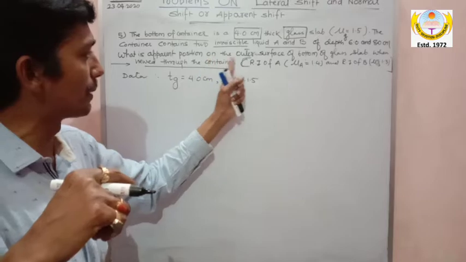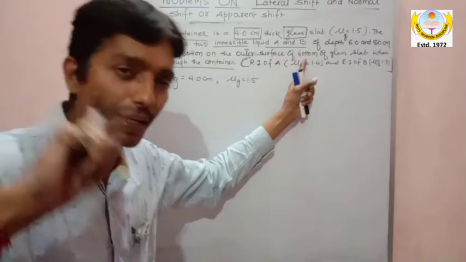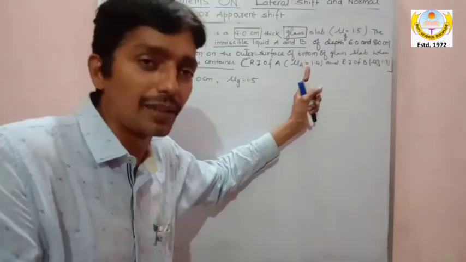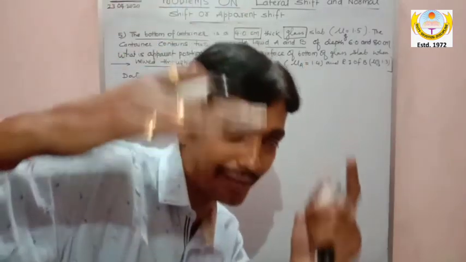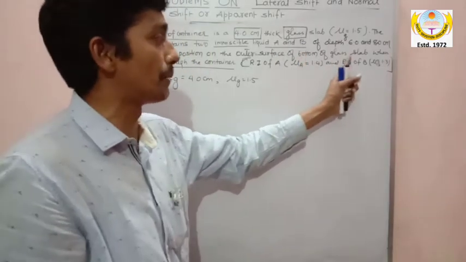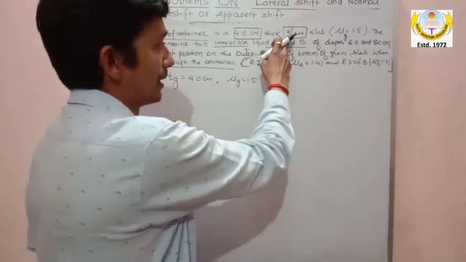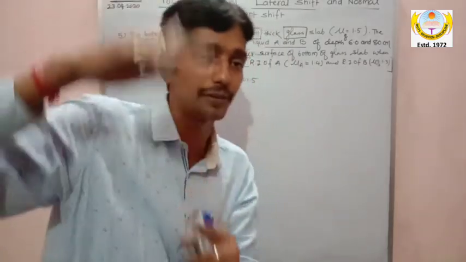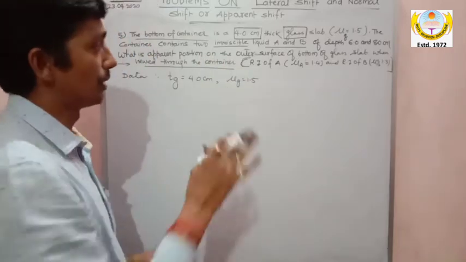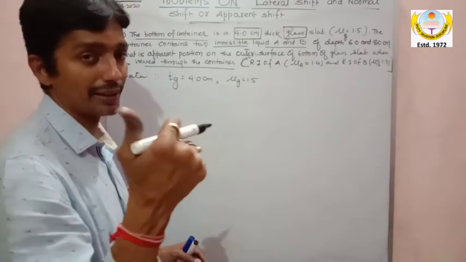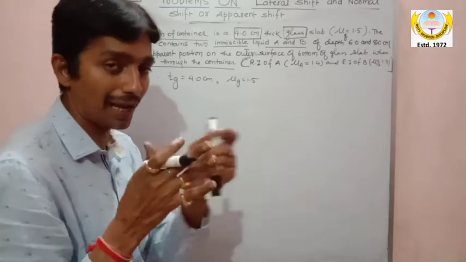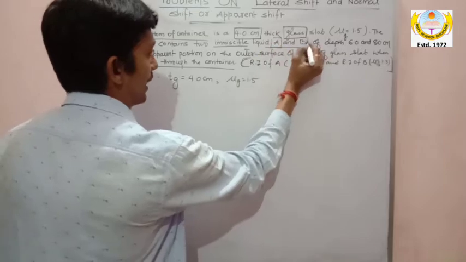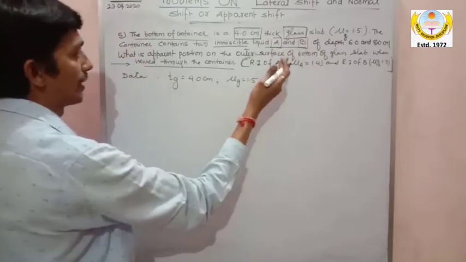What is the apparent position on the outer surface? On the outer surface means you will see from outside. Of course, from outside viewing we see the apparent position. So from the outer surface, the bottom of the glass slab, where is the apparent position shifting? Try to understand logically to solve the questions, because you should have a method and habit. The second media is liquid A and the third media is liquid B. Now let us find out the depth.